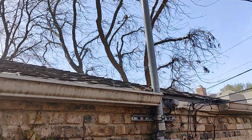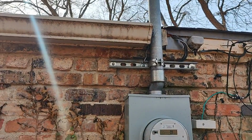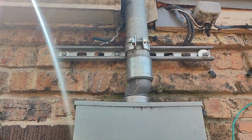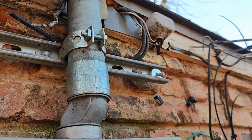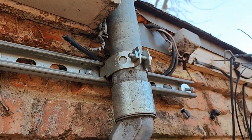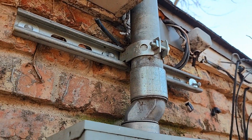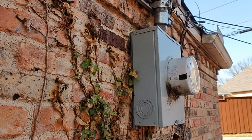This mast right here already has one. I'm kind of shooting into the sun, sorry, but also, that piece of unistrut has these nylon lead anchors that have come off also. But the mount looks okay.